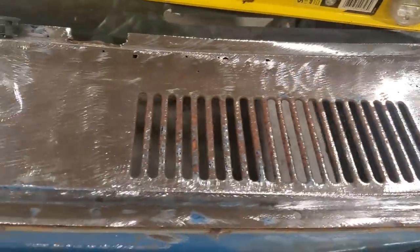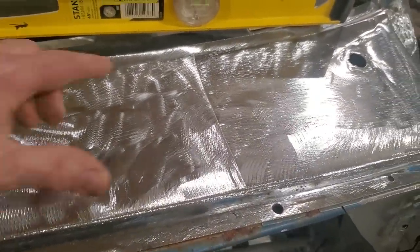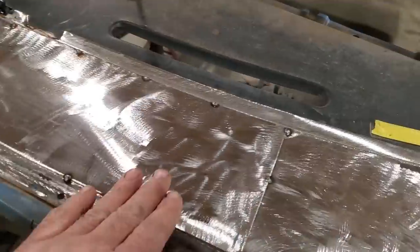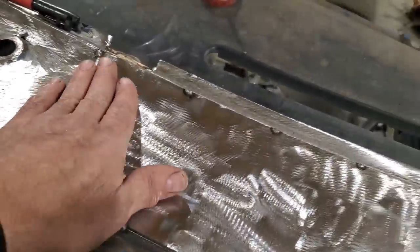I'm not doing anything with that, just leaving it where it is. I'm going to lay this in place now, fit it where I want it, and start tacking it around every 4 inches or so to get this panel held in place. That's the first thing I'm going to do. So that's all I've got done now. I've got it tack welded in place, and I'm happy with the fit around here.